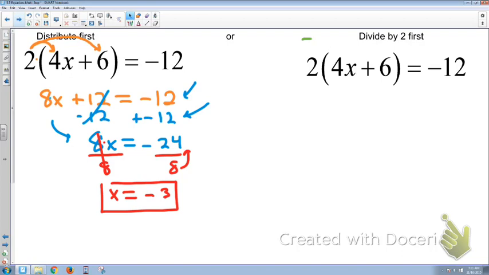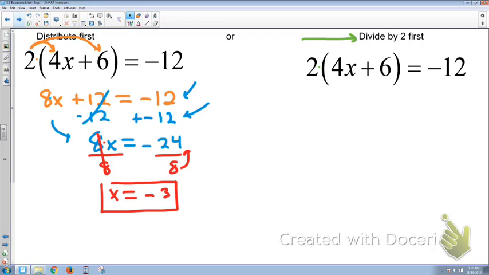So I'm going to finish this last one, and there's another way to solve this exact same equation by undoing this multiplication first. Remember, this is a group, so I can't just subtract 6 from both sides first. That would be wrong. I can't take things out of this group unless I distribute, or unless I get rid of this 2, and then the parentheses could go away, because the parentheses are telling us that this entire thing needs to be doubled by this number.